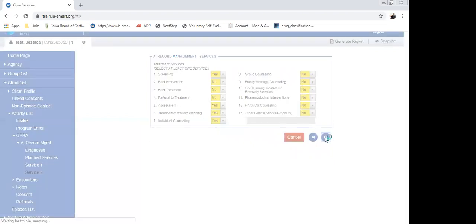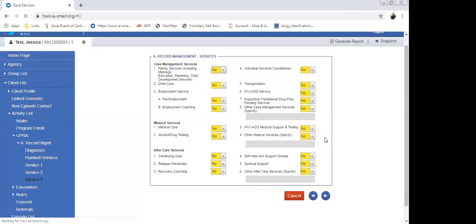And I'm just going to interrupt here again, just to clarify this part. These services are all the ones that are being funded by the SOR grant that we're logging in here. So you can leave it there, and we'll just imagine for this client that those are all things being funded by SOR. But just for everyone's reminder, we want to enter the things that are SOR funded here because that's where the data is going to show whether the SOR services are being effective at helping people reach their goals. There we go. Okay. So again, these are all going to pre-populate no, and you'll click yes for the services that are going to be provided.